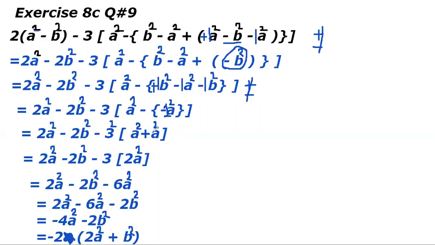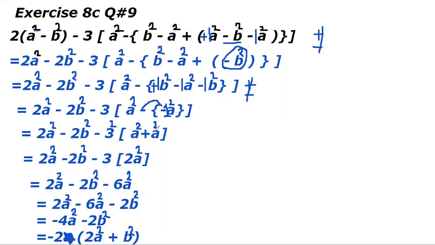Now we have removed the braces in this step. Look at the above step. There is a negative sign outside the braces. So a negative sign multiplied by a negative sign gives us a positive sign. Or in other words, because of this negative sign outside the braces, we will change the sign of a square. This negative a square becomes positive a square. Or in the second explanation, negative into negative gives us positive a square.